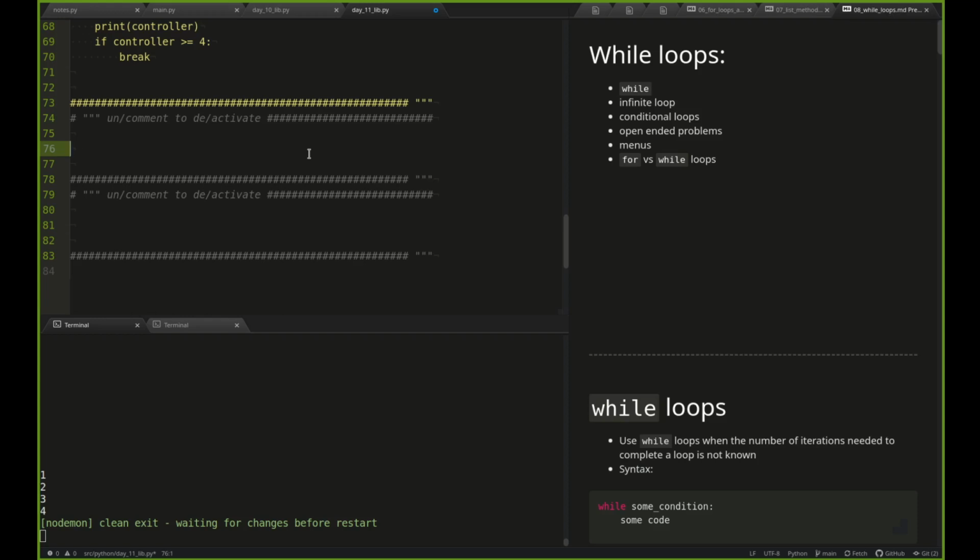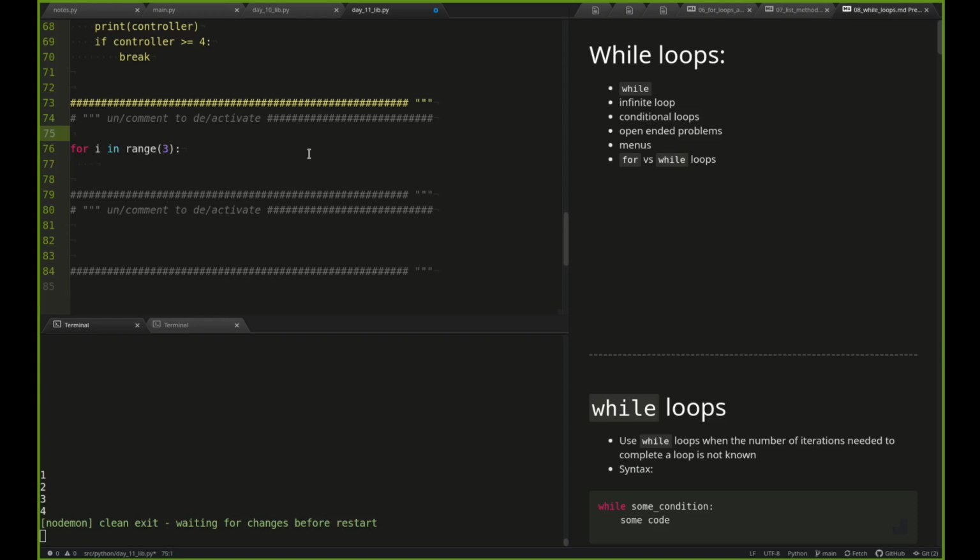So a for loop: if I know I want to repeat something 3 times, I can say for i in range 3.